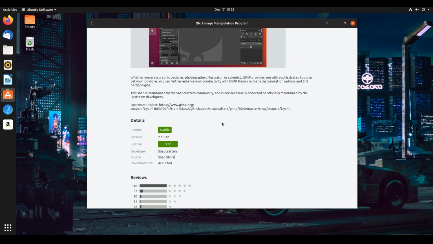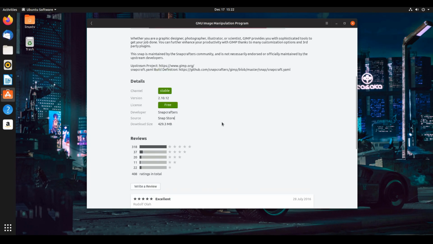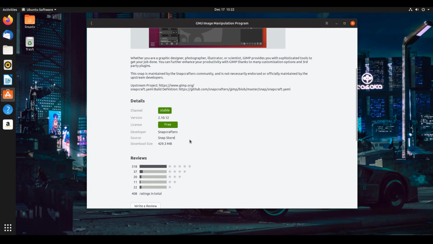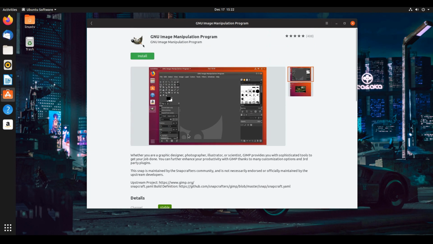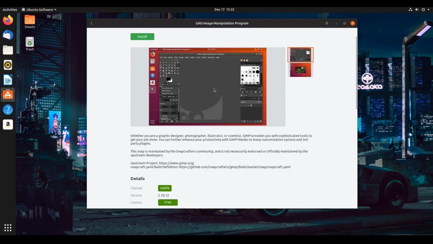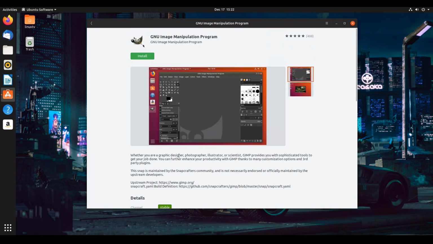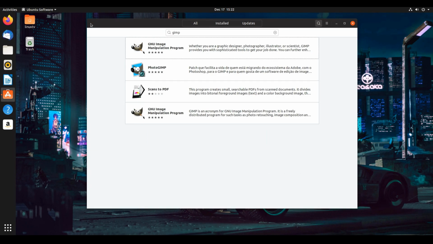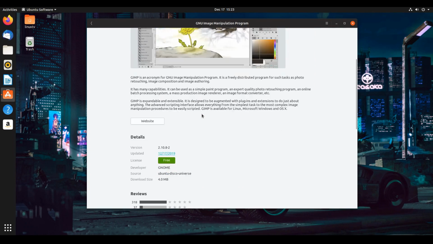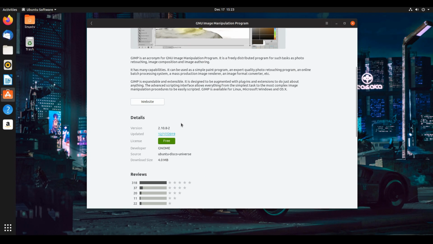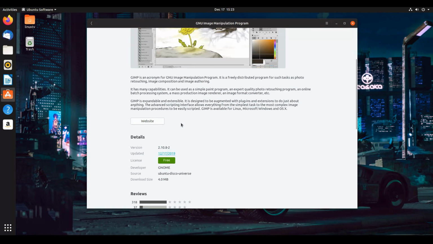I'm going to tell you what this means on the practical end and what it means on the technical end. What this means on the practical end, if you install something from the Snap Store as a source, this is going to be automatically updated to the newest version of the application. So if GIMP comes out with a new version of their software, say version 2.10.14 or 2.10.16, then that's going to automatically update. As to where with this other one here, which is a native application, unless there's a critical error or something serious in the program that needs to be fixed, this is not going to update unless you update your version of Ubuntu to the latest version.